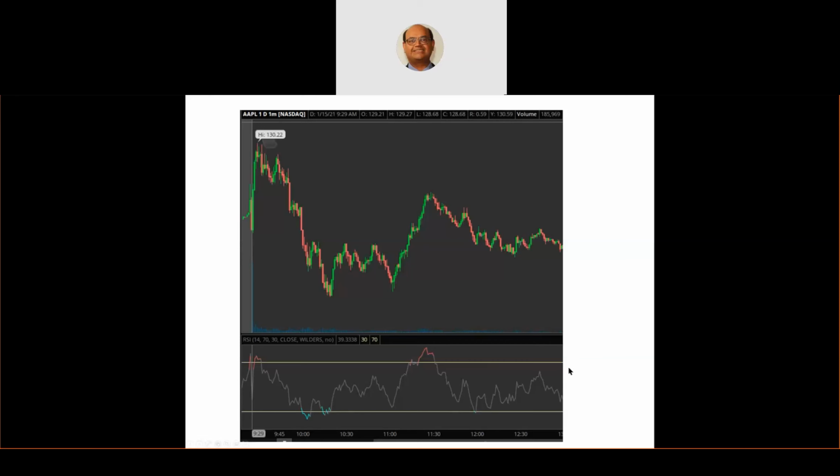Yeah. So why did I spend more time on this RSI? That's the precursor, so that the same concept would apply for the other indicators as well. RSI is a worthy indicator to spend time on and go through those concepts of correlating the stock to the indicator and start to appreciate the indicator. And an indicator is an indicator. It is not a God or a Bible. It is going to give you an indication.